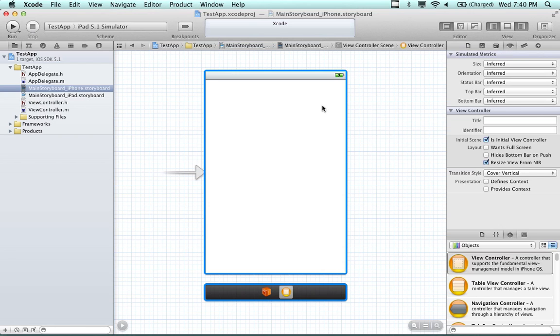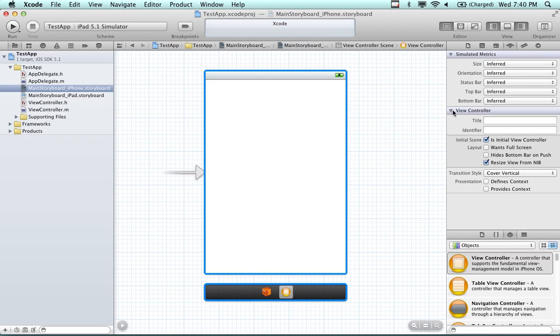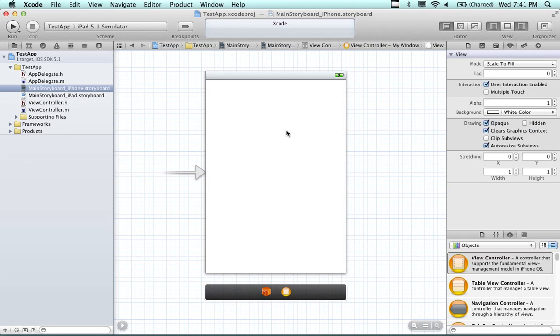If we click on the window itself, we're going to get the view controller properties that come up. So I can actually title the window, my window as an example, and give it an identifier like my win, which means I can use it in the code. It'll put my window up here as the title for the window. So these are the properties that are associated, and the drawing being opaque, hidden, clear, and then the auto resizing. Well, in a regular old iPhone, you can't resize the window. You're stuck with the window sizing.